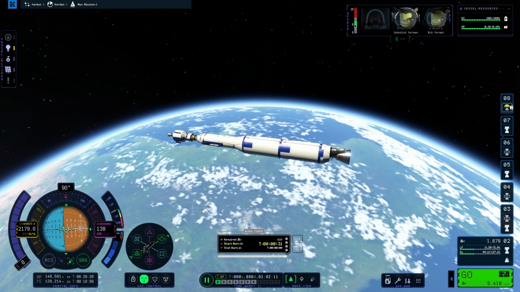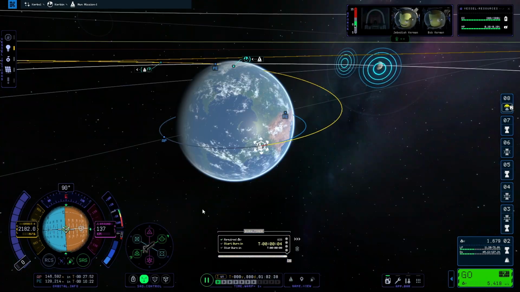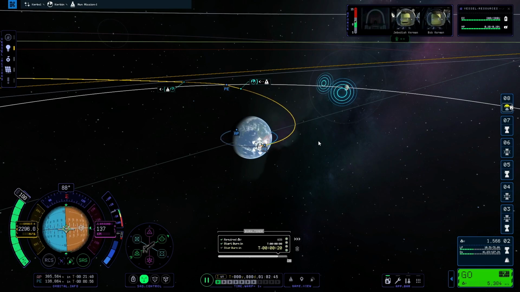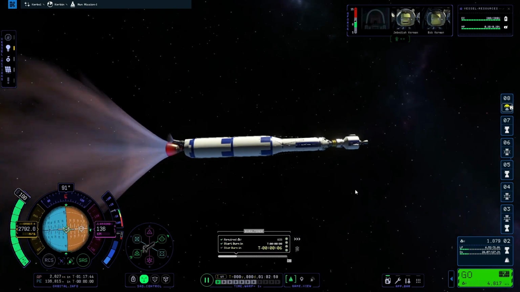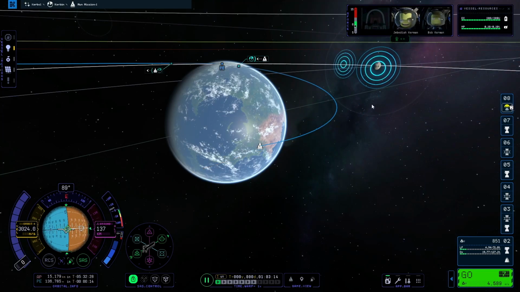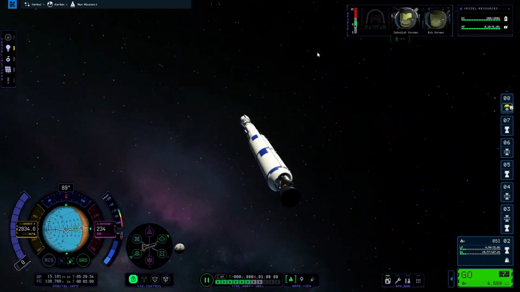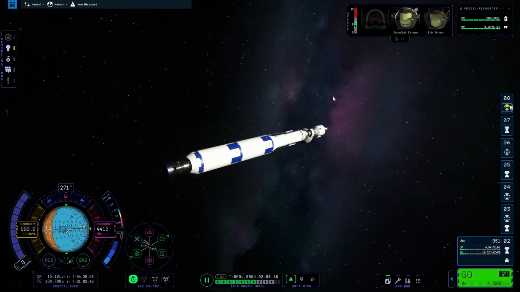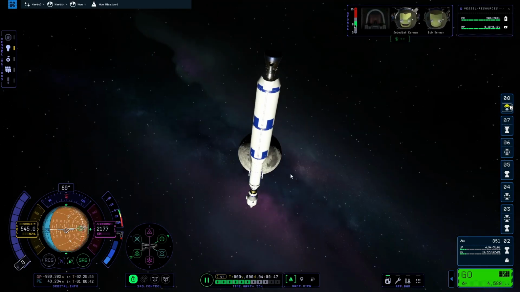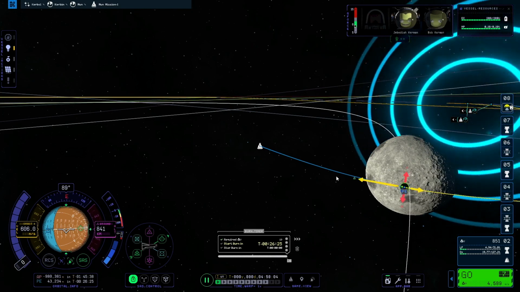Let's add a maneuver node to get us into a trajectory to the Mun. Okay, let's warp over to our maneuver. Warp closer. Okay, burn. As you can see, our apoapsis is just rising higher and higher. Okay, there we go. We should have fine-tuned it. Yes, and we have a lovely trajectory to the Mun. A nice close periapsis.